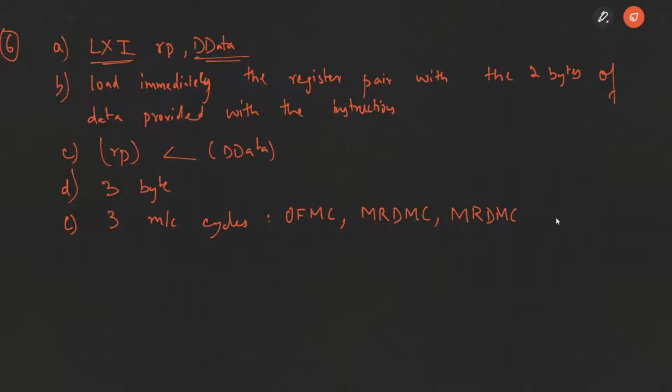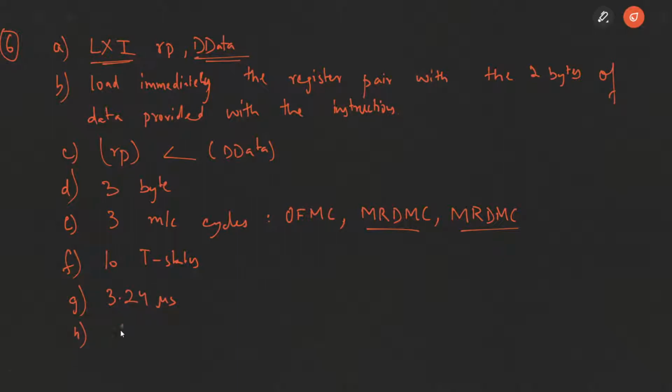Memory read machine cycle and memory read machine cycle. So once the first reads 1 byte of data, the second time it will read another byte of data. Because the data bus is only 8 bit, that means 1 byte. It can only read 1 byte of data at one time. The data bus can be loaded with only 1 byte of data at a particular time. So T states, you will again be having 10 T states. The opcode fetch machine cycle will consume 4 T states. Each memory read will consume 3 T states. So a total of 10 T states, so an execution time of 3.24 microseconds.